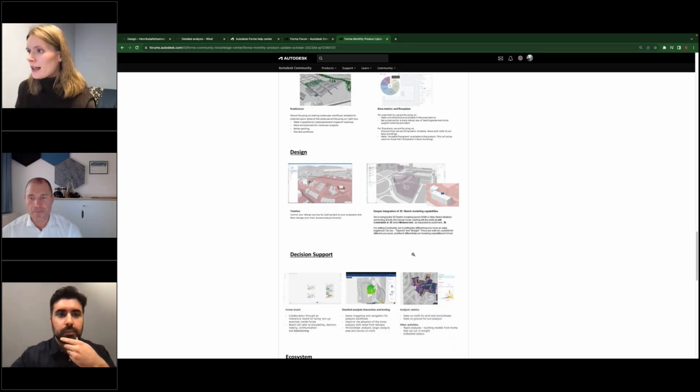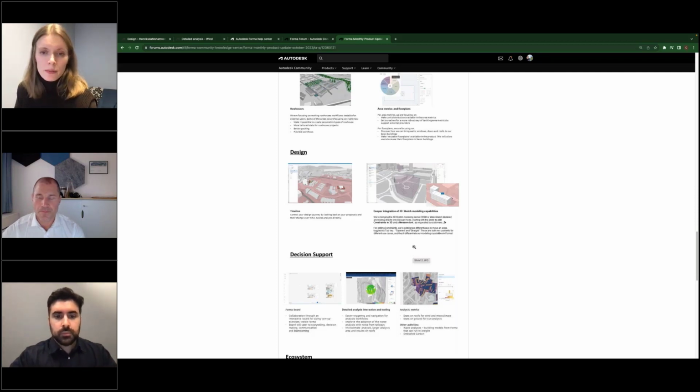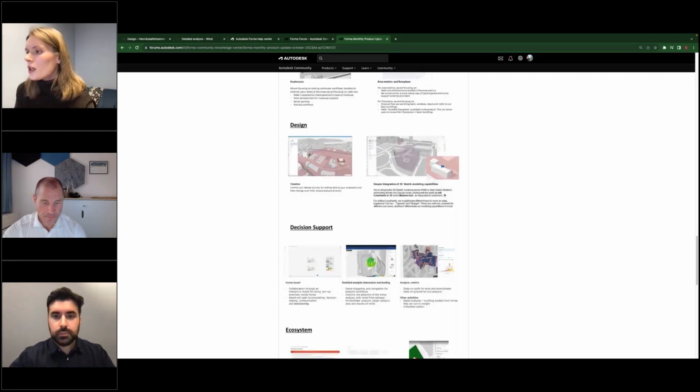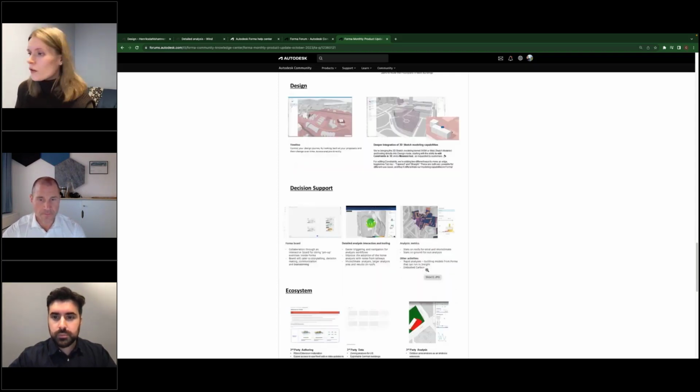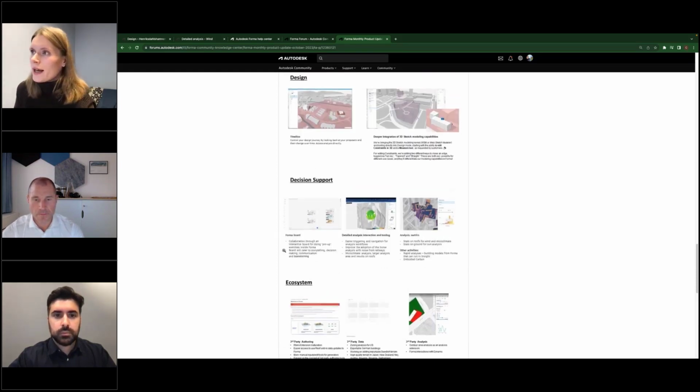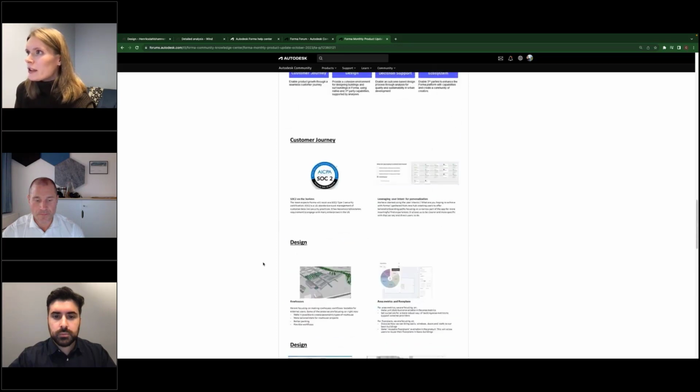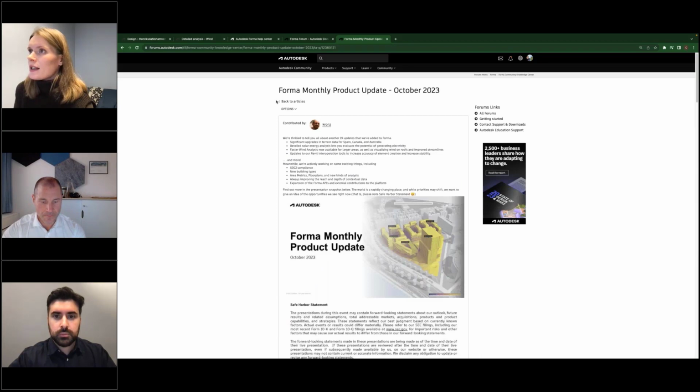For instance, to pull out a few highlights from the last month, we're working on a better integration between the 3D sketch modeling capabilities and the design tools, so that it feels more like one tool. We're working on bringing more analysis metrics into the software so that you can have more data-backed decisions. And we're working on a Forma ideas board where you can brainstorm as you go through. So definitely have a look at those. It's also worth noting that in the Forma forum, you can sign up for feature testing if we have prototypes available. We have one now for embodied carbon, so if anyone's interested in that, go check that out. And it's a good way of asking further questions and getting in touch with us. So that's what I wanted to say on that front.